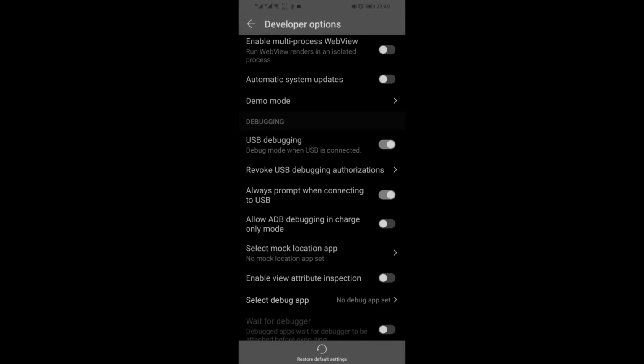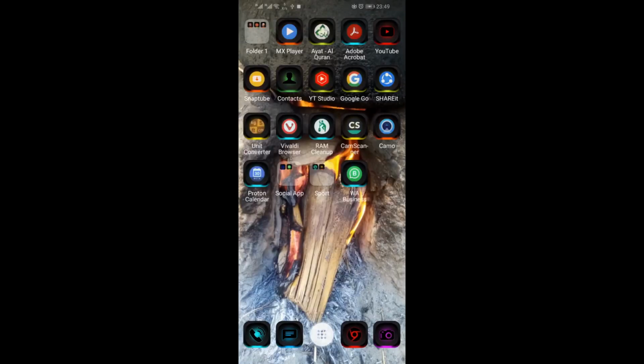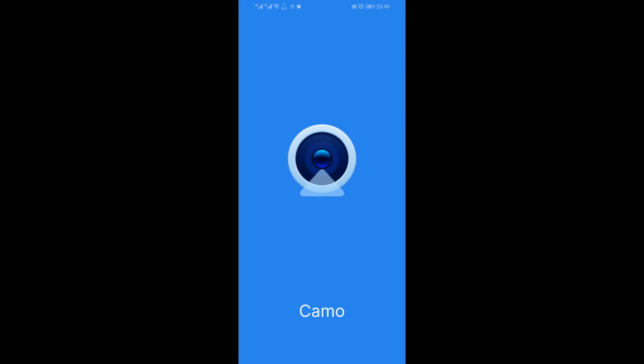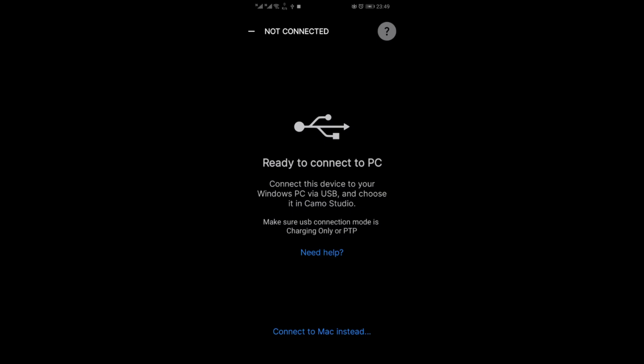Activate USB debugging. And open the app in your phone. Open the app in your PC.